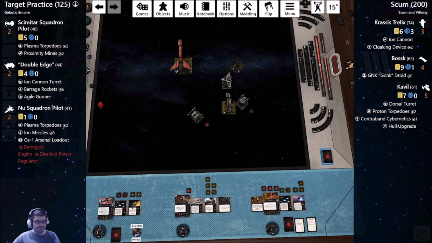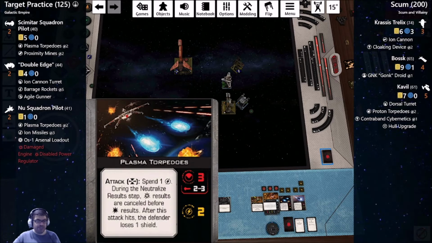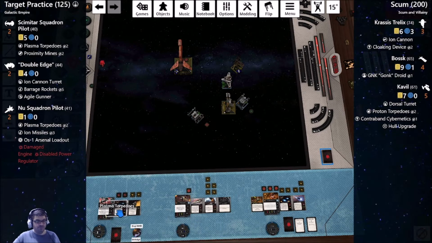After this attack hits. Okay, yeah. I was going to say maybe it's supposed to happen before, but it says after the attack hits, then they lose another shield. Great. So it's really good against high shield targets. Exactly.